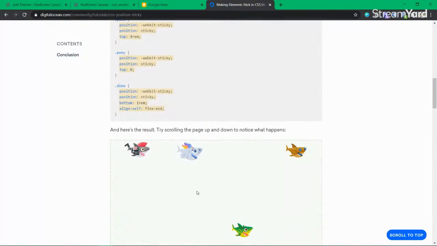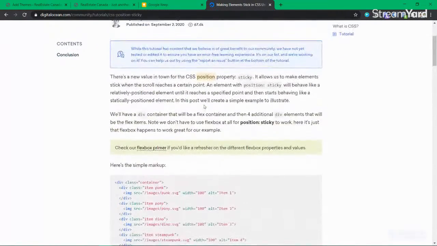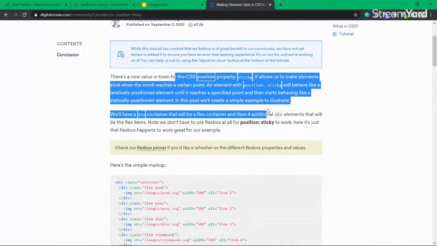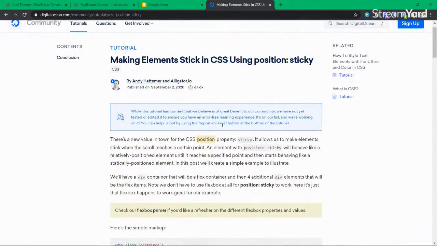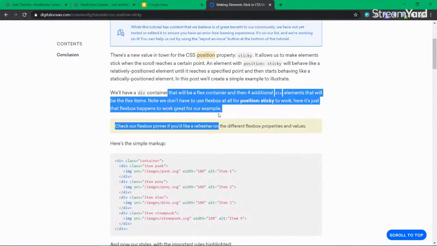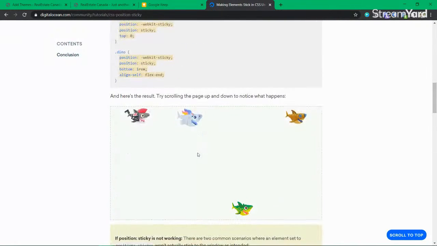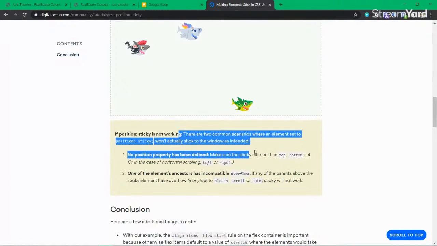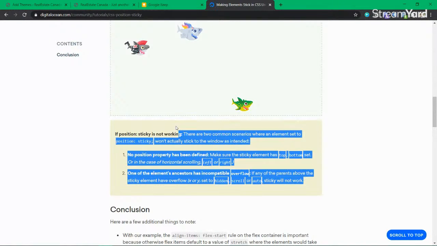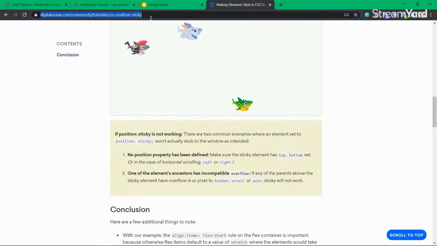What they were saying is you can stick something even when you have a display flex. This is where I read this, so I did make it sticky even when I'm working with display flex. Do read it, it's a very interesting read.